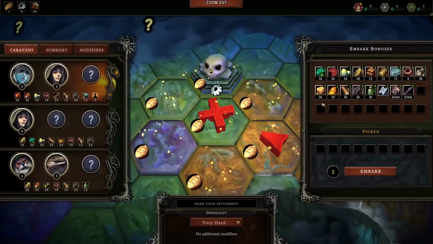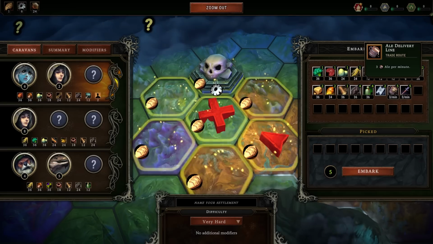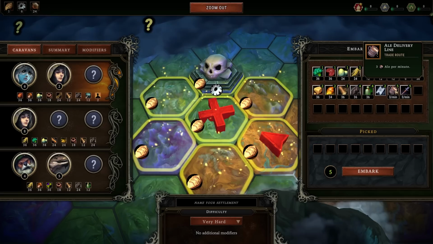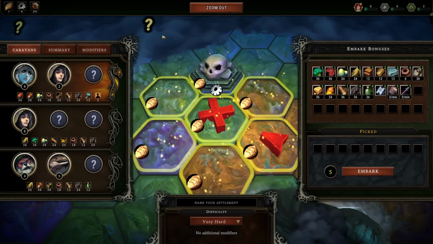So does that mean if I decide to go embark here, I could get 3 ale per minute? That really doesn't seem like a lot of ale. But if you save this all up over the course of a game, pack it up into trade goods, do stuff like that, you could do some interesting stuff.